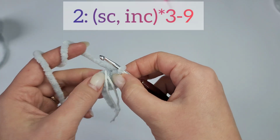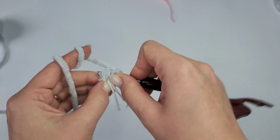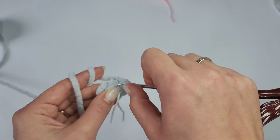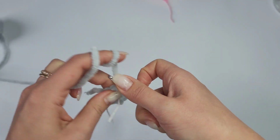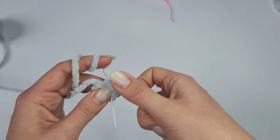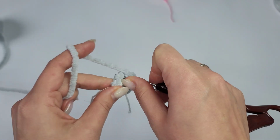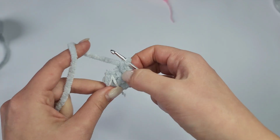Now 1 single crochet stitch followed by an increase 3 times. An increase, a single crochet stitch, an increase, 1 more single crochet stitch, and an increase again. You should get 9 stitches in total.